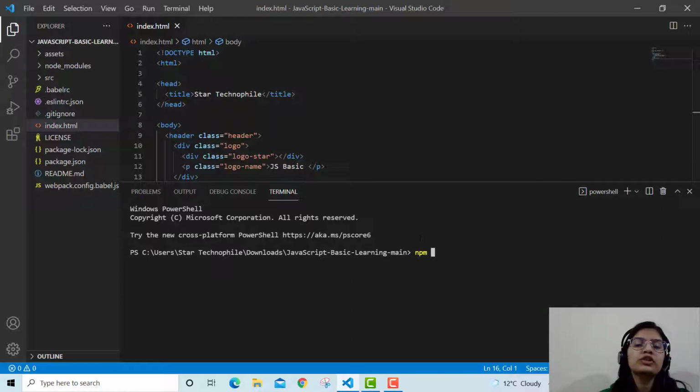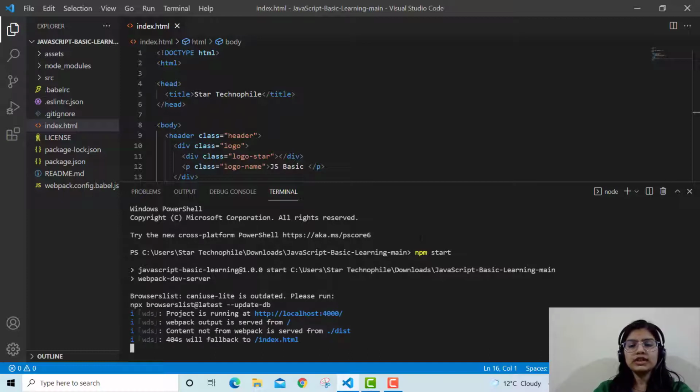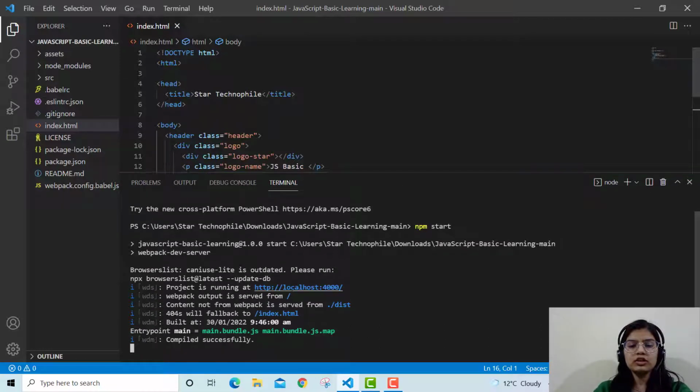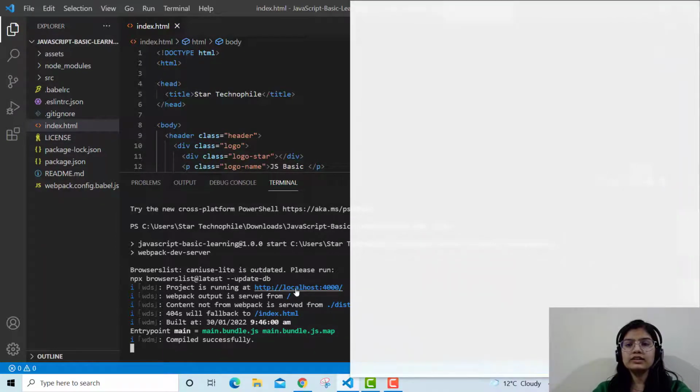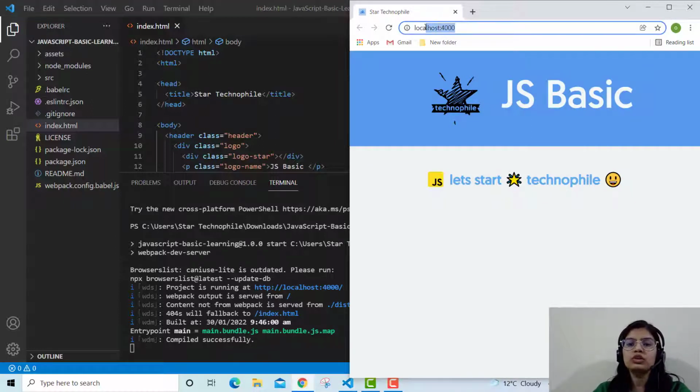I'm just going to start this project with the npm start command, and just hit that command, and then you will see that this project runs on localhost 4000. If you click on that, it will open in the browser at localhost 4000.